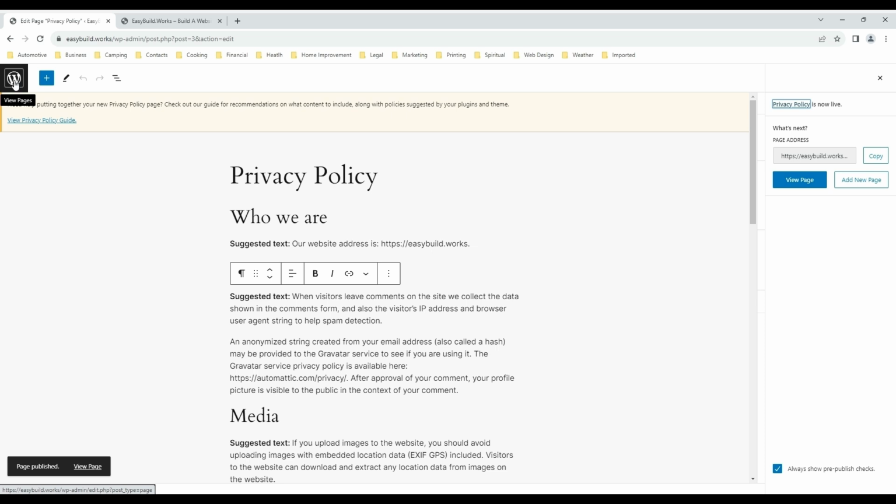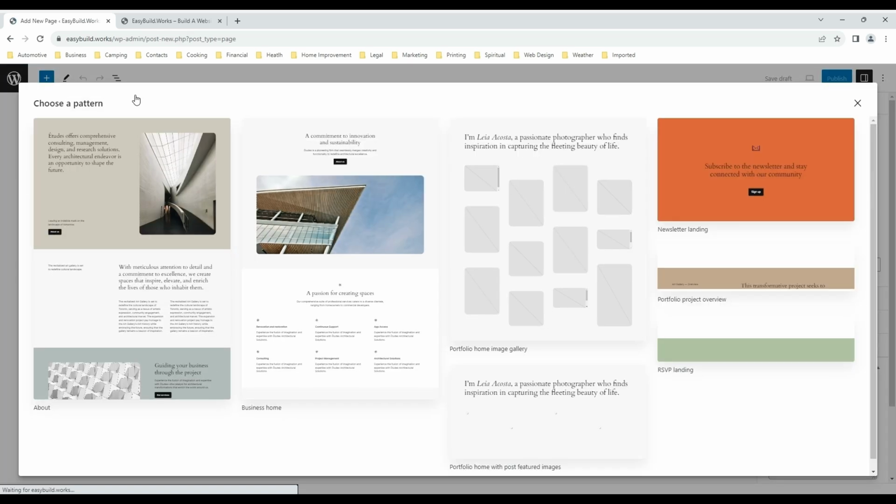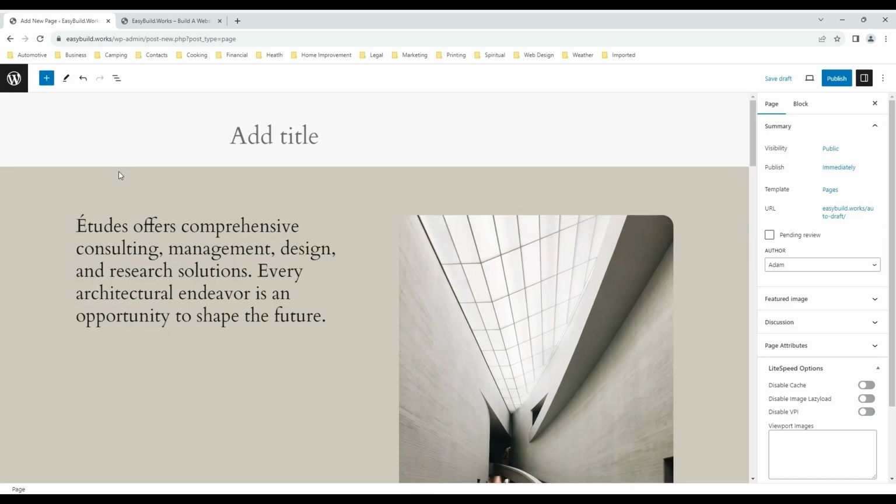Now we're going to go back over here to the left and click this W item to bring back up and open our menu. The sample page, I'm going to leave that for a moment. I'm going to go ahead and just add some pages in here so we can work with them. Okay, so this theme has some pre-made patterns or layouts available. I'll just choose this first one and show you what it does.